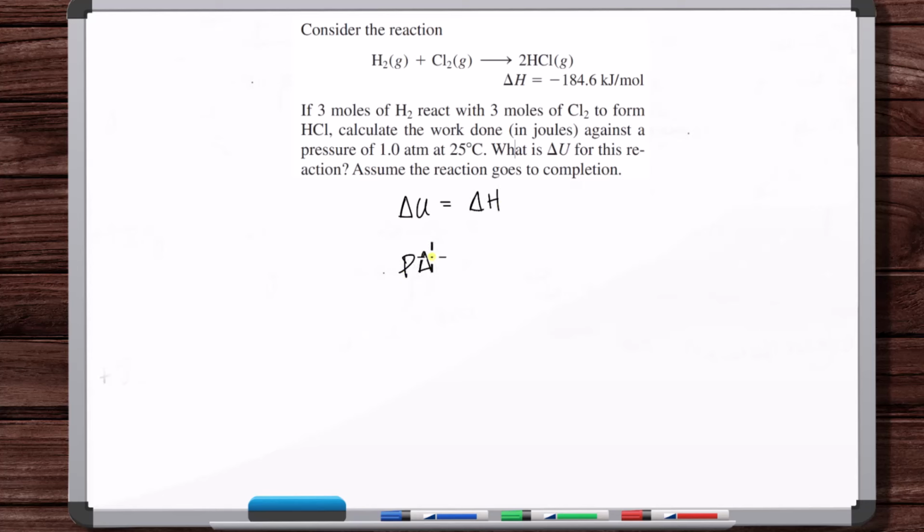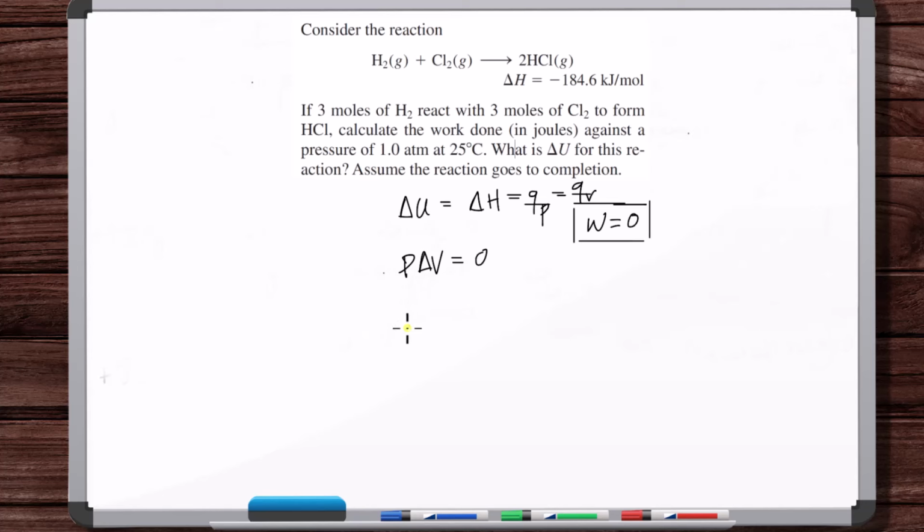P delta V here is 0. That's why, because delta H is just the internal energy plus the pressure volume work. Well, there is no pressure volume work, so the work done is 0. And delta U is just this. It's a constant volume process, right? Because the delta V is 0. And what do we know about a constant volume process? This is both constant volume and constant pressure. That's why delta U is equal to delta H, which is equal to the heat transferred, because this is QP and QV.